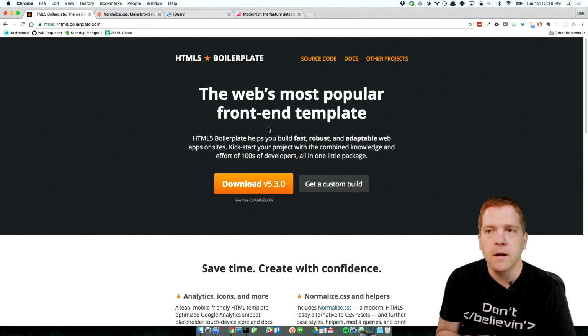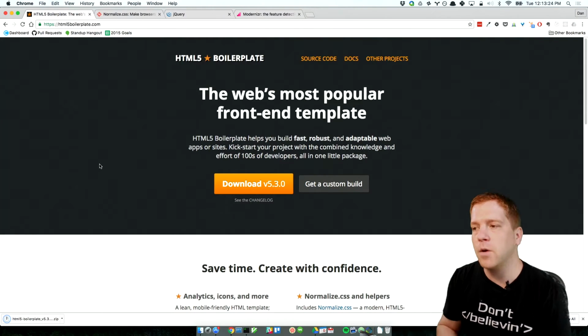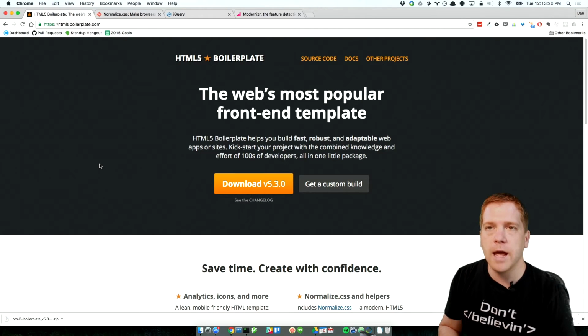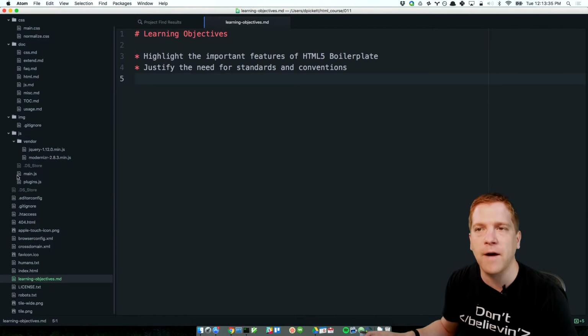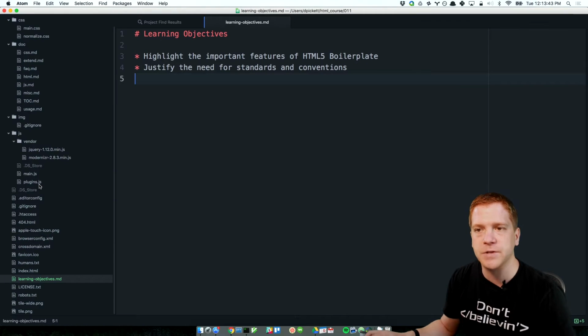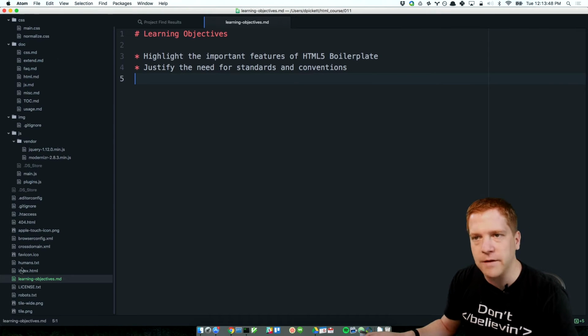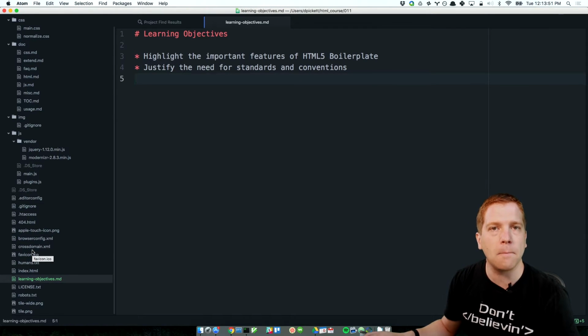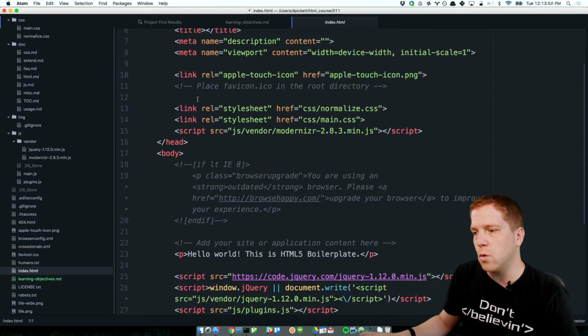So in order to do that, let's go ahead and download the HTML5 boilerplate together. What I've done is I've already unzipped it and added it to our working project here. You'll notice that there's a whole lot of files in this HTML5 boilerplate. I want to focus first on the HTML document itself before we dive into all of the different files in here and what they all mean. So let's pull up the index.html on our local web page.